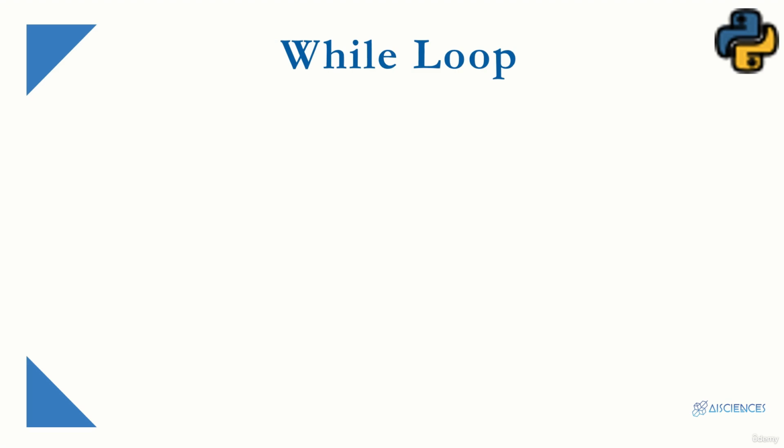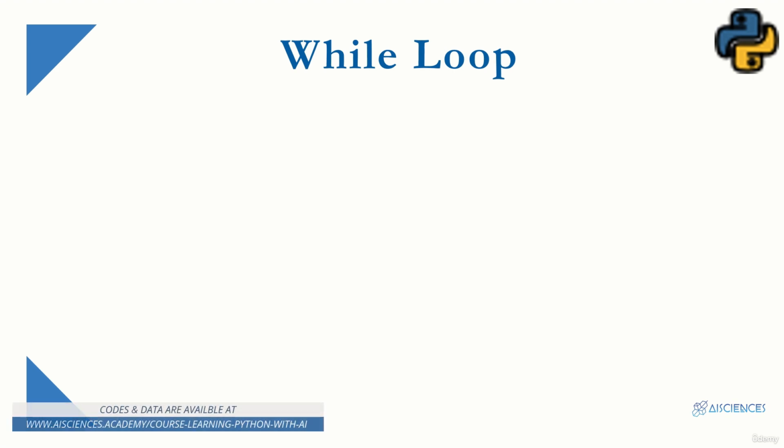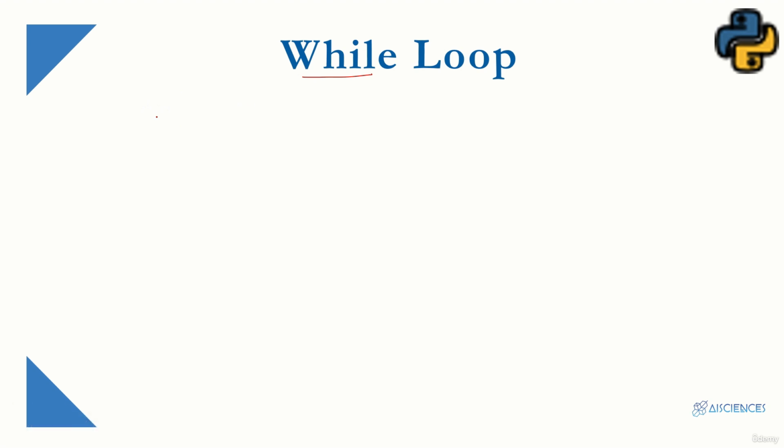All right, so far we have a little bit of theoretical introduction of what is a loop and why loops are important. And we know that there are two types of loops, while loop and for loop, and we are getting started with while loop for now. We'll talk about for loop after a few videos, right? So let's first talk about some theoretical explanation of how while loop works.